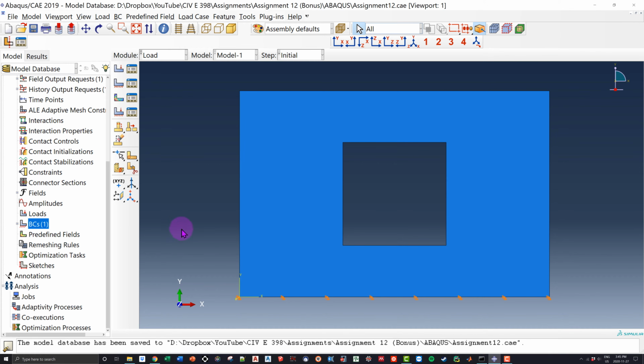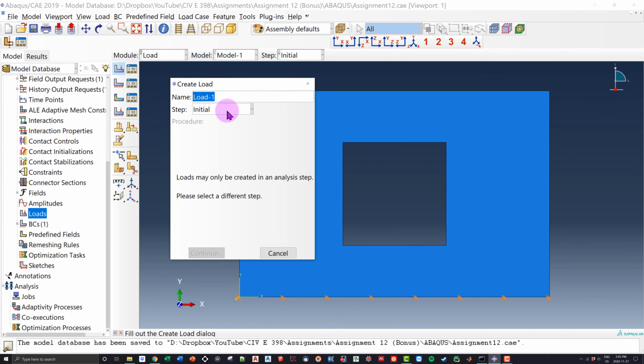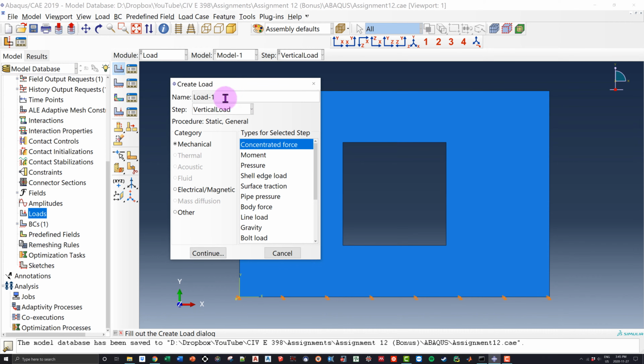All right, so if we remember our sequence of events, we have our fixed base wall, and then we want to apply a vertical pressure to the wall. So a pressure is actually considered a load over here. So we're going to double click load. It's going to say, all right, what step do we apply this load in? Well, we know we're going to apply this load in the vertical load step, and we should probably say what it is. So from here, this is an axial pressure, or you guys can call it vertical load. You guys can call it whatever you want. You guys can even call it lateral load if you want.